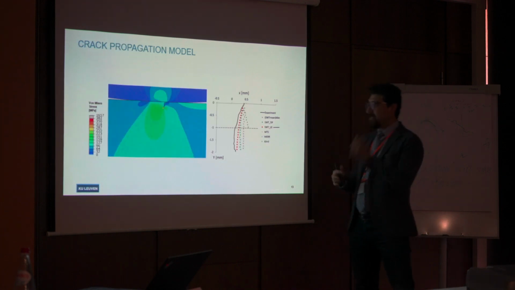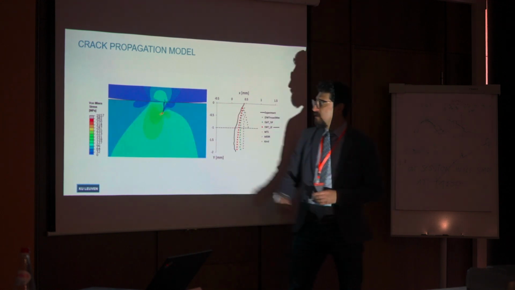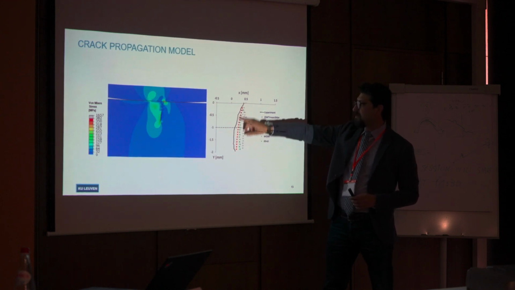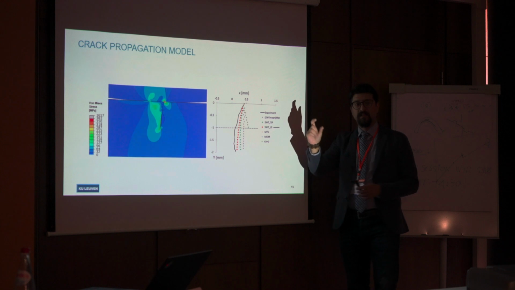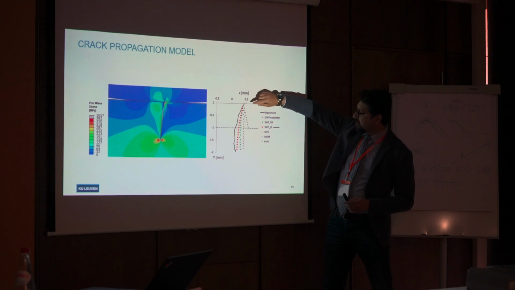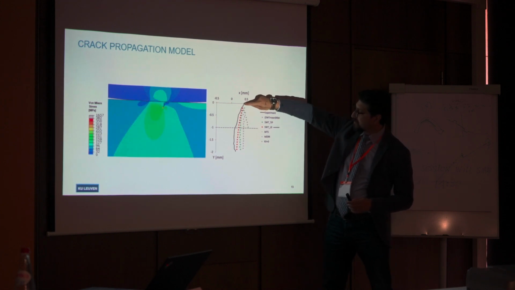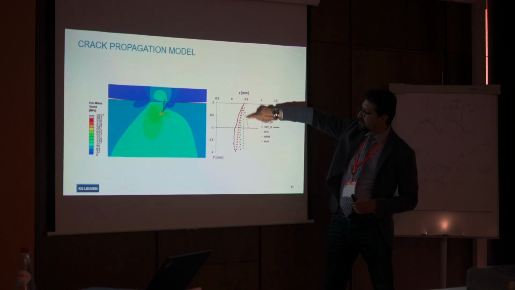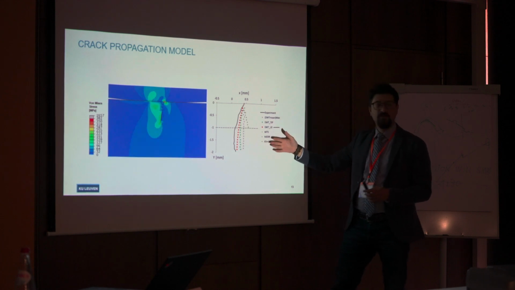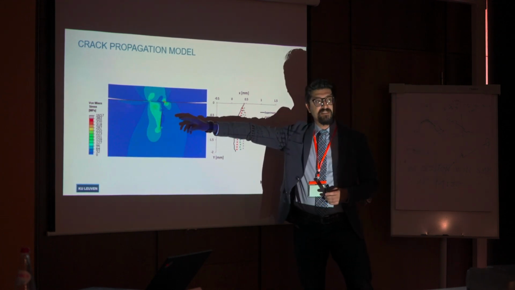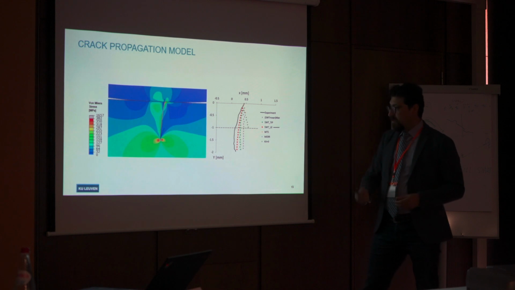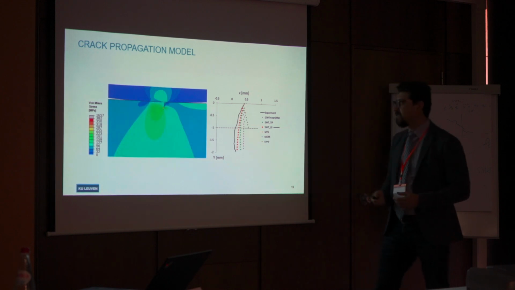So here what you see is the simulation of the crack propagation in the specimen. This is the experimental curve, and the red one that you see here is the one that we predicted using the stability parameter at the critical distance ahead of the crack tip. But what is very interesting here is the other 3 criteria. You see they are all overlapping over each other. It's not possible even to see, but these 3 common ones are all predicting the wrong path because they don't take into account the high non-proportional stressing that is happening at the crack tip near the contact area. So with this technique, we could somehow be close to the experimental data that we observed.